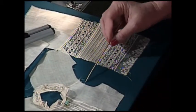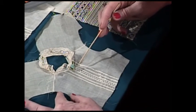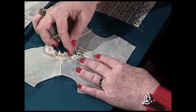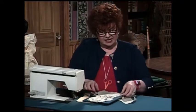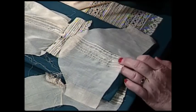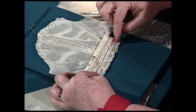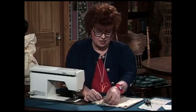The bodice of this little dress has those same tucks, 1, 2, 3 tucks, and that tiny, tiny, beautiful little machine embroidery stitch done ecru on ecru, which runs down the center. The neckline is very pretty too, with its entredeau and gathered lace and a tiny little purchased silk ribbon rosette. The sleeve has that same treatment of 1, 2, 3 tucks and the little machine embroidery running down it. And then on the bottom of the sleeve, which I've already gathered and sort of gotten ready for you here, is entredeau, some more of the tucks, entredeau and gathered lace. Now then, let me show you how to make that little pocket. I just love this little pocket.